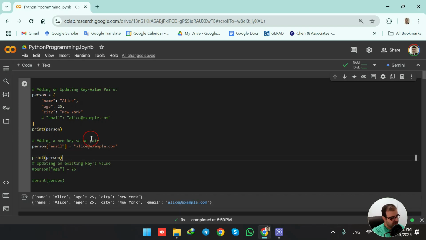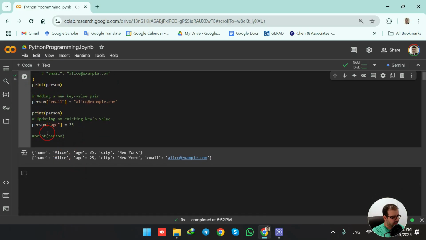Then if we want to update our dictionary, for example, one value of an existing key, we can have this code here. So when I run this code, sorry, I need to print the output.